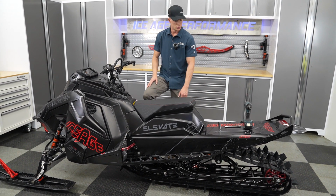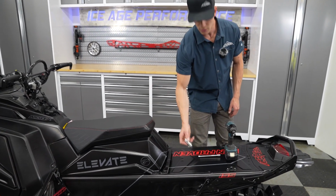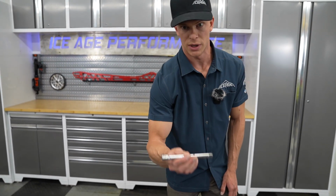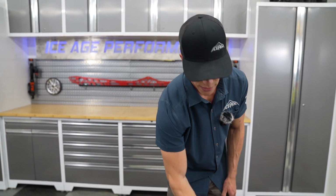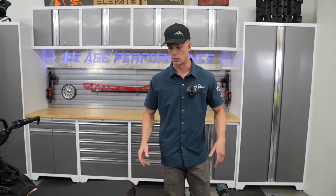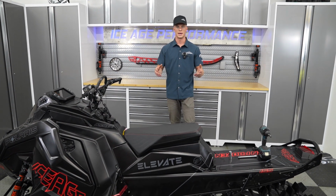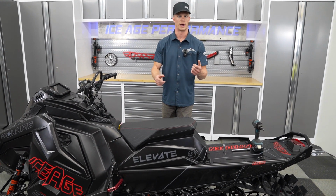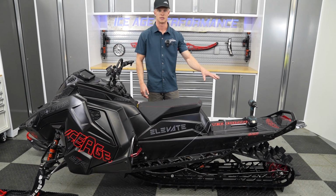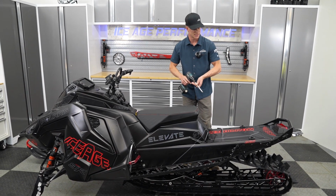So tools you'll need for removing the skid on a Polaris specifically, we have our 17mm deep well socket, 3/8 extension, and then a 3/8 impact. Depending how old the sled is or how tight the bolts are in the skid or in the tunnel, you may need to get a 3/8 manual or a 1/2 inch impact to break those loose. But generally speaking, this is what you'll need. So we're gonna go ahead and get started here with the removal process of the skid.